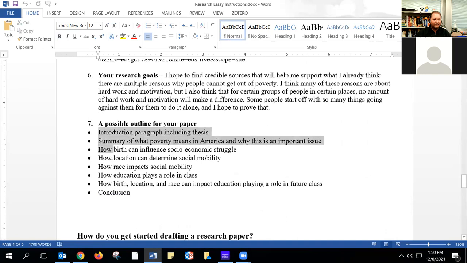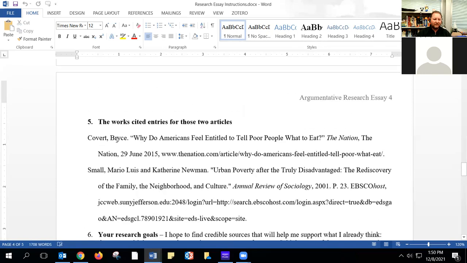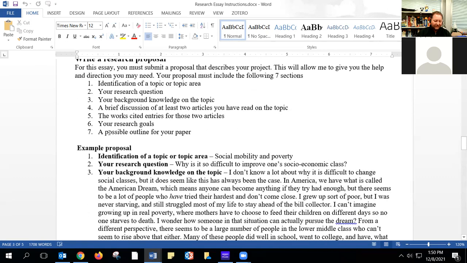And then a very brief point-by-point outline, right? Intro, body paragraph, body paragraph, body paragraph, body paragraph, body paragraph, body paragraph, conclusion, right? So literally you're just going to look just like this, number it just like this. So you're making sure you're doing all 7 of the parts, all right? And again, with this, if you have any questions, let me know, all right?